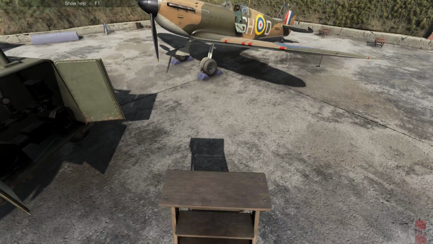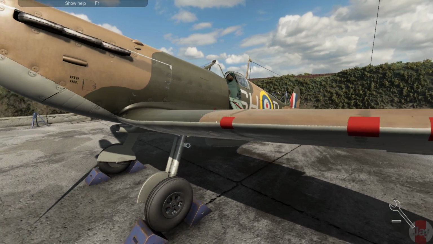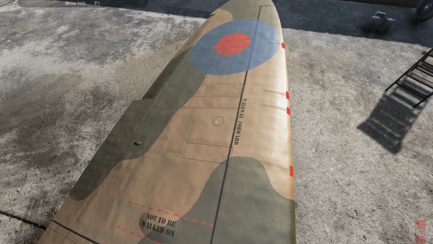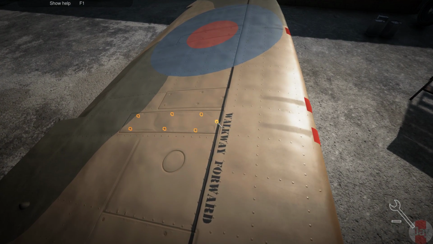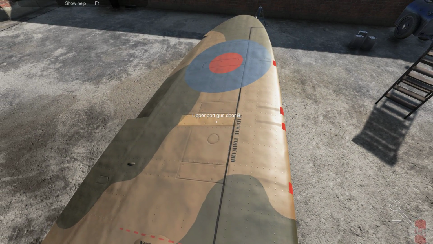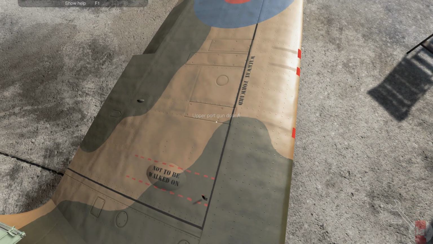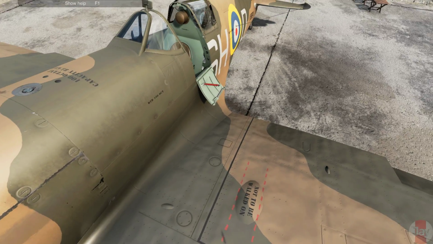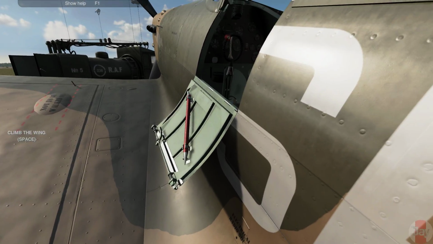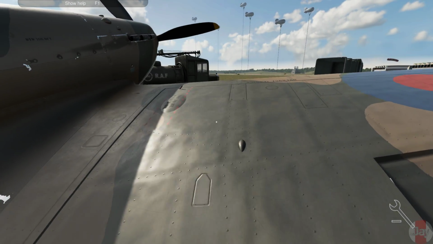Alright. So I need to refuel. And not to be worked on. Where is the refueling thingy? I don't think that's the one I want to do. Upper port gun door. Can I actually go in? No. Nope. All right.